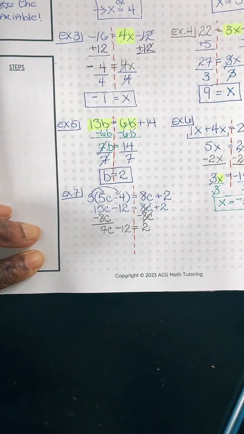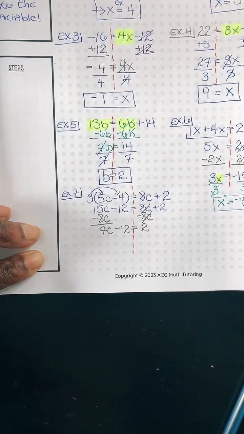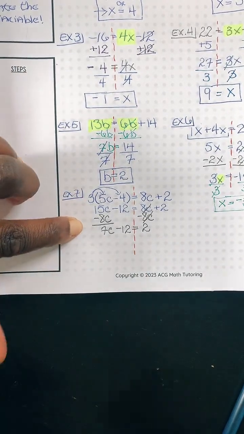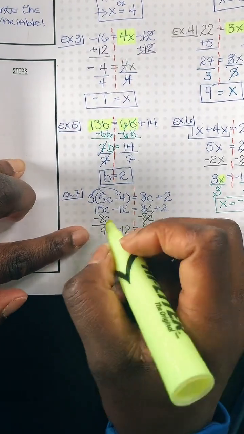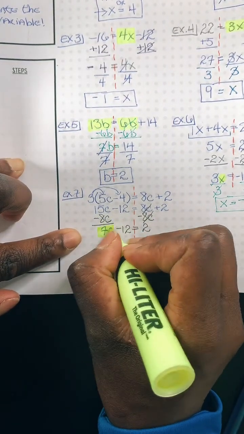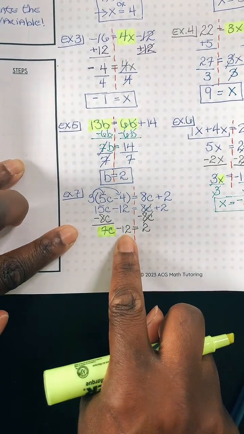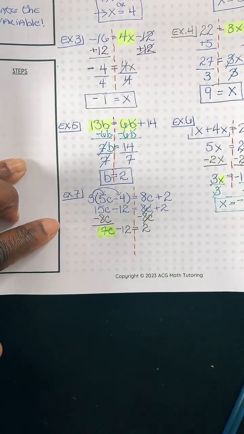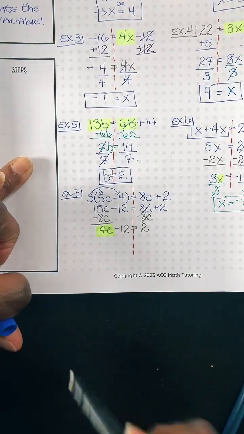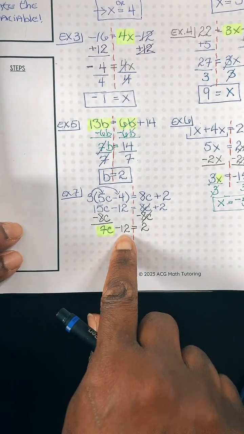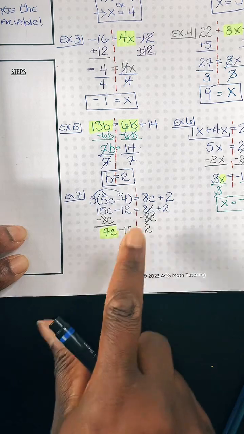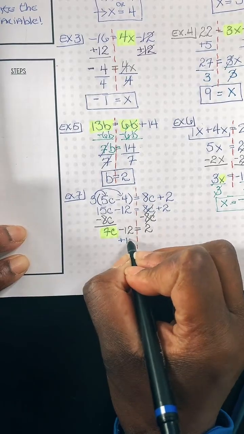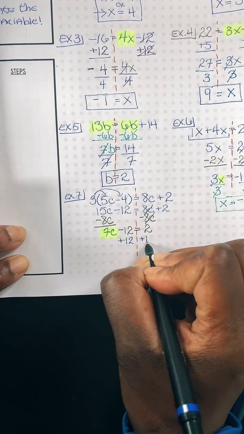Okay, so you're doing it. All right, so you made a decision. Your C is going to be here. This is you and your boo. You made a decision. You didn't have so many people you're dating, then finally you got to that one person. But then here comes negative 12, trying to mess things up. Trying to mess up that relationship. So what do we have to do? We have to do the opposite to get this person away from us. All right, life lesson. So since it's a minus 12, we do the opposite. Kill them with kindness. Chase them away.